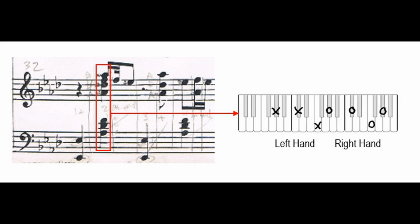So I decided to sketch a picture of a keyboard and mark the keys to be played. This example shows 3 notes in the left hand, which I marked with X's, and 4 notes in the right hand, which I marked with circles. 5 out of the 7 notes were flatted, which was why I was having so much trouble. Now I had something on paper that I could practice without having to convert notes to keys in my head each time. I did the same for the remaining notes, and Allcanplay was born.